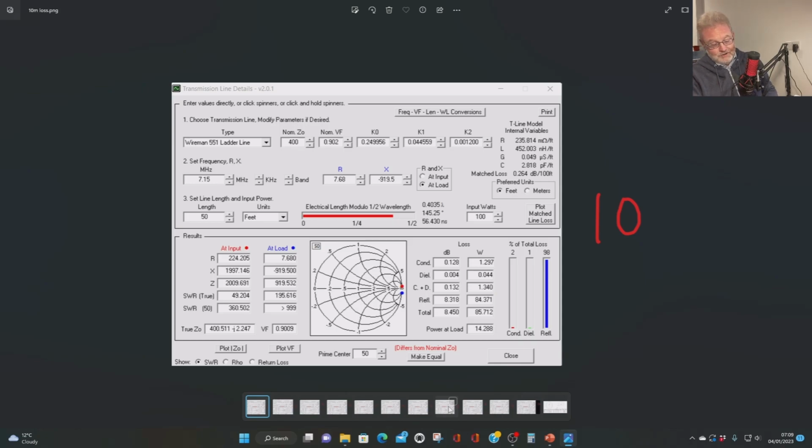For me personally, what would be my sort of deal breaker? I wouldn't want to go any shorter than a 3/8 wave. I would say I wouldn't want to be losing more than 2.5 dB if I could help it. That's just me. And if I have the space to fit in 50 feet, 15 meters worth of dipole, and feed with ladder line and get it to work on 40 meters, then I would.